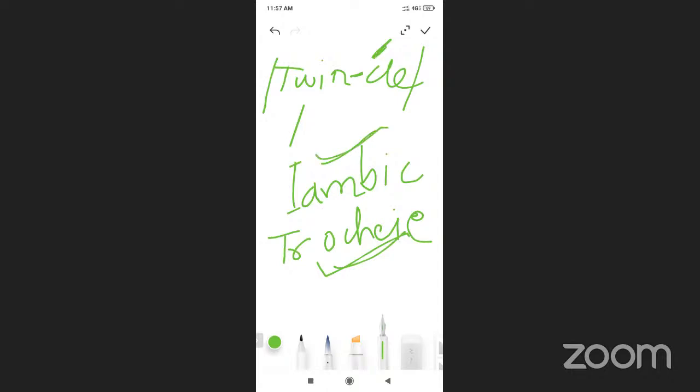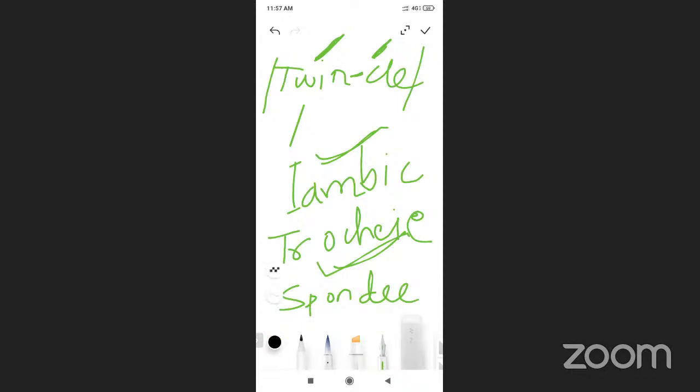Now, if both the syllables are accented, what would it be called? It would be called spondee. Okay? It will be called spondee. I am only talking about disyllabic foot, okay? There is trisyllabic foot as well. So let's talk about disyllabic foot only. If you have any other query, you can ask this question to your madam, Divya ma'am, because she will clarify the next one. So iambic, trochaic, and spondee. If both the syllables are accented, it is called spondee.